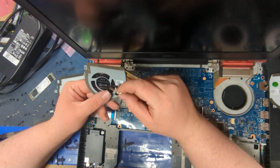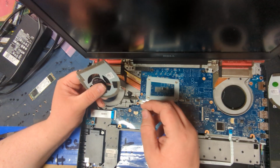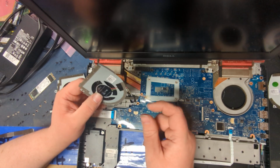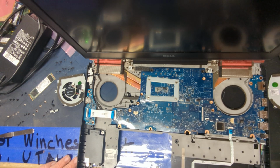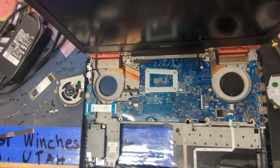They actually glue the cables in place to try to help. It does, but you're screwed if you yank it out. There's nothing you can do, basically, unless you really want to spend a whole bunch of time. It would just be better spent buying a new fan and waiting and telling your customer that, I don't know, the factory sent you something that was incorrect. Blame it on something. Never admit fault. Just kidding.